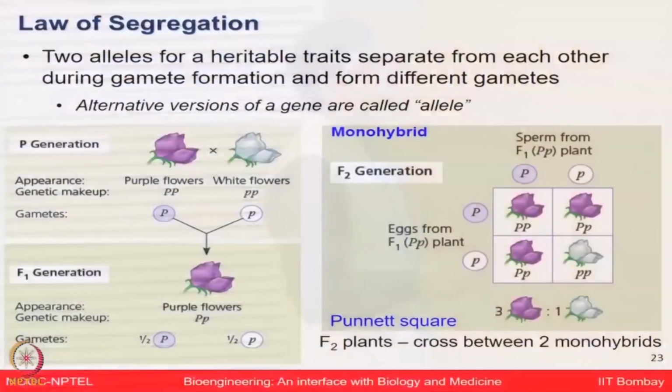This is how the cross will look. So we already briefly talked about the Punnett square. So if this was the cross, the purple flower versus white flower, these are the gametes, capital P and small p will be derived. In the F1 generation, you will have this hybrid, capital P, small p. From the male and the female parts, the egg and the sperm, you are doing this cross, and that results in this ratio of 3:1 of the phenotype.